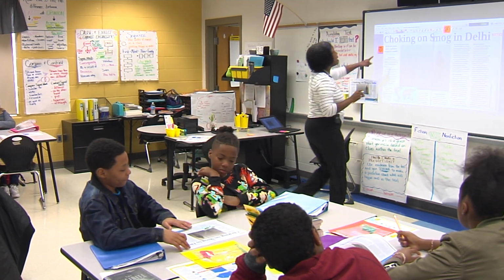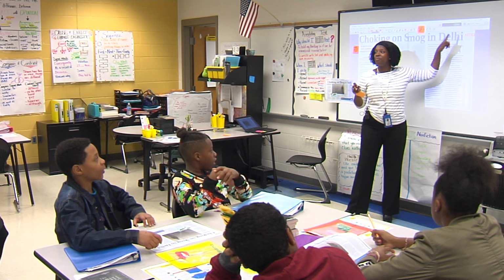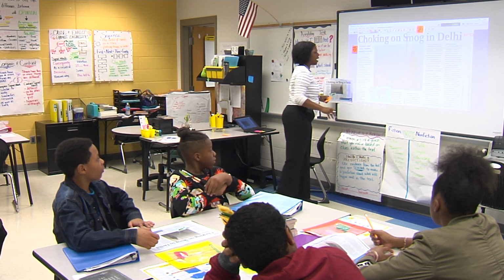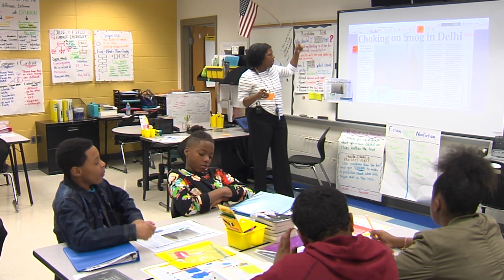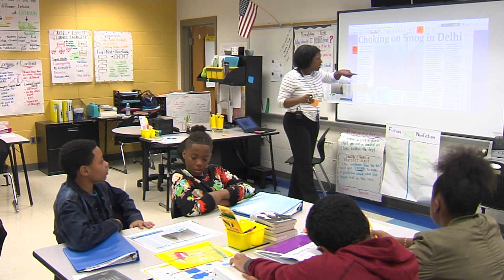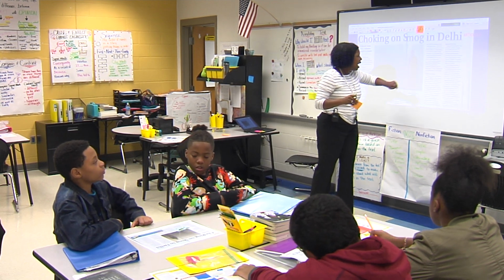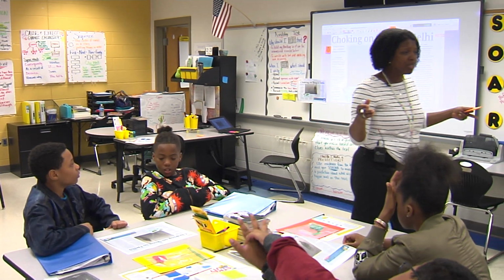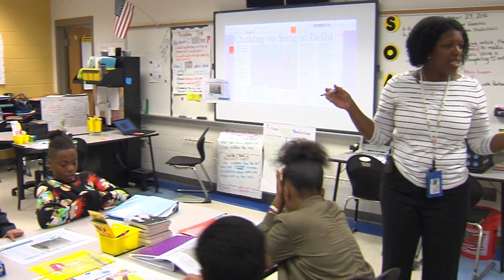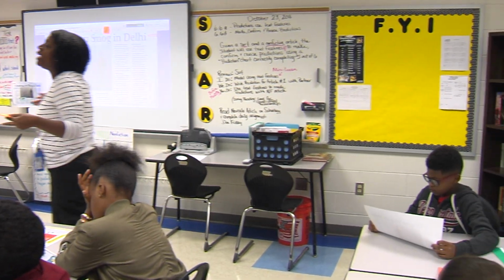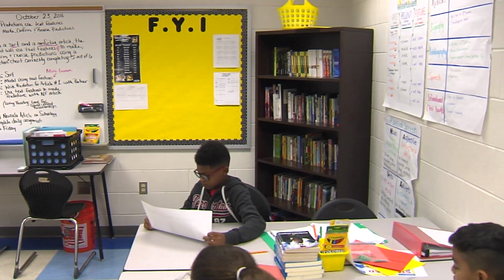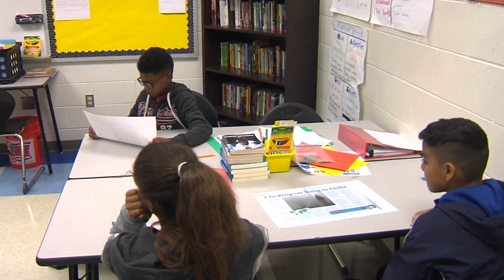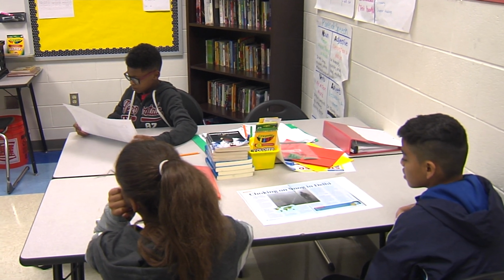So already, what text feature have I used already? Title. I've used the title, okay? And a what? Subheading. Okay, so now I'm gonna look at the three that I have left. I have a crisis, I have emergency measures, I have we wear masks. What is literally in the middle of this paper? Picture. Smack dab in the middle. We have a picture accompanied with a what? What else do we have in that picture that kind of explains what's happening? What is that called? Caption. A caption.